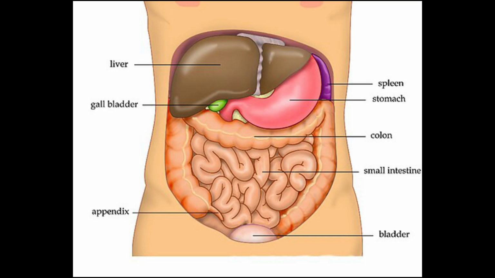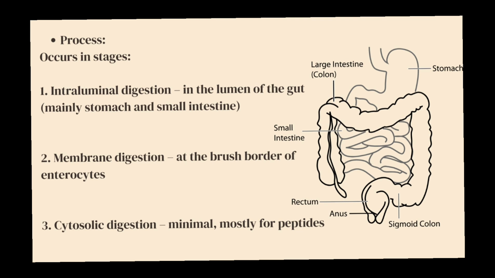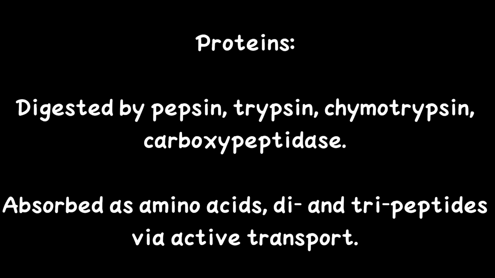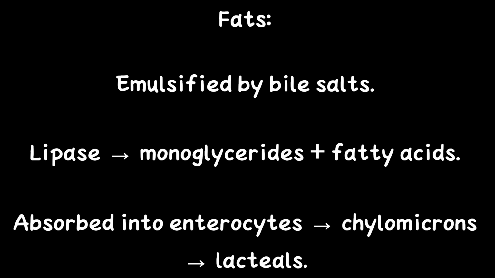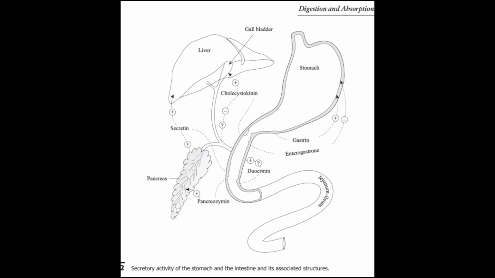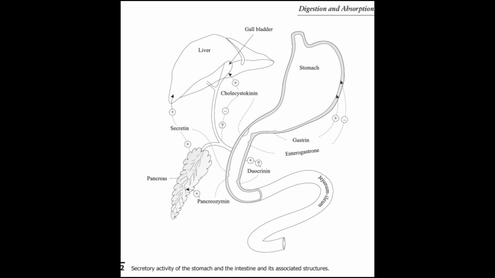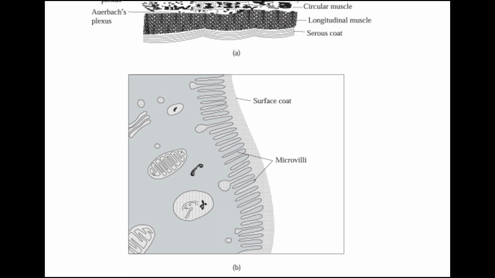The wall of the alimentary canal from the esophagus to the rectum consists of four layers: serosa, muscularis, submucosa, and mucosa. After digestion, the macromolecules of the food are converted into their corresponding monomeric units: carbohydrates into monosaccharides, proteins into amino acids, and lipids into fatty acids and glycerol. So absorption is the process where these end products pass through the intestinal mucosa into the blood and lymph. The villi in the ileum are the absorbing units.